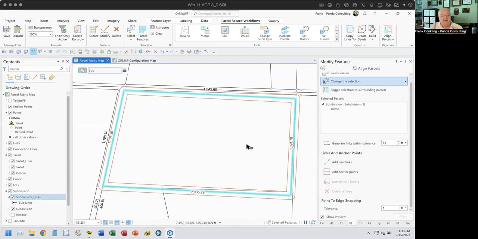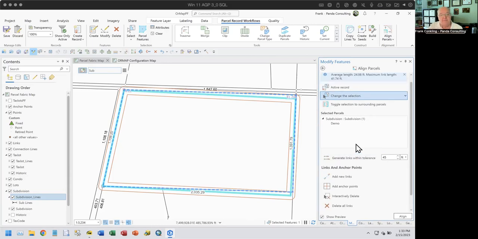The next thing is, let's go in and tell it not just to make sure that all the points are inside the tolerance, but let's go and tell it the point to edge snapping. Let's go and make it 45 feet on here. Once we set those up, now we can go and tell it to generate temporary links and tell us where it's going to put it. And if you'll note, again, it's showing the preview. This is where it was. This is actually going to move the new up 8.22 feet, 41.74 there, and it's going to take that point and move it over here.